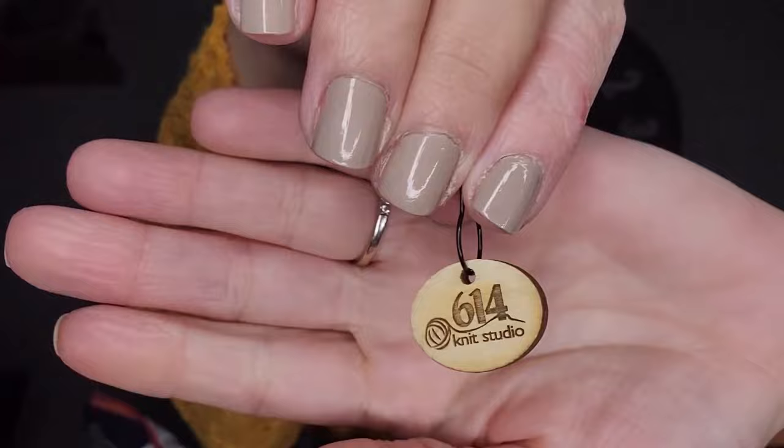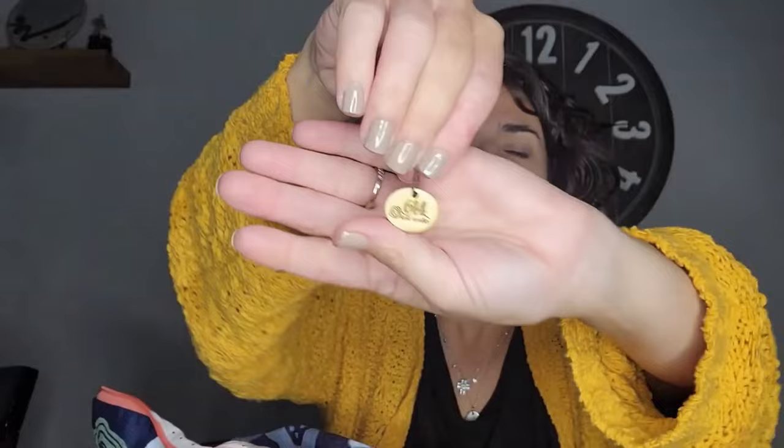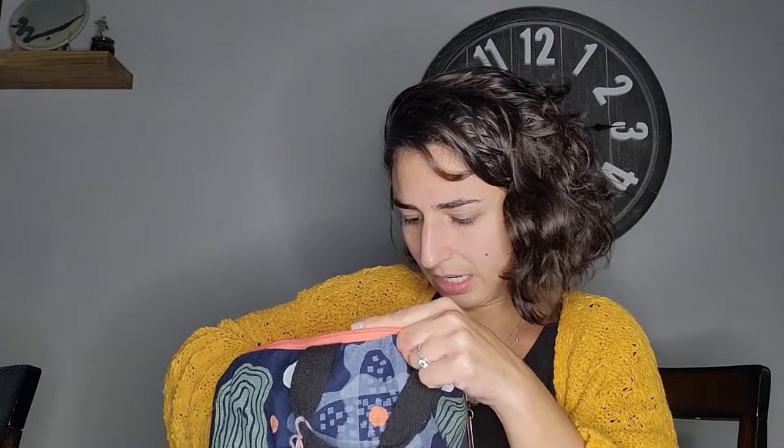This was also a Wool and Folk purchase. When we were there, we stopped by a studio, 614. They gave me a little stitch marker. Can you see it? 614 Knit Studio. Oh, I just painted my nails today. They look great. And they are located in Ohio, which is really cool. That's their card. 614 Knit Studio. And they had some custom tufted wool sets.